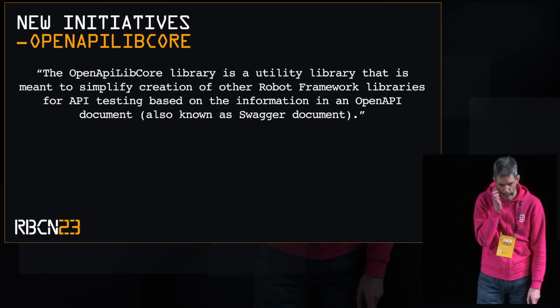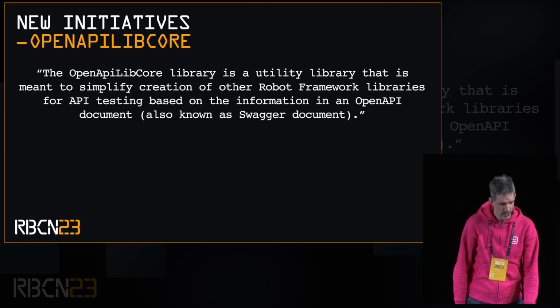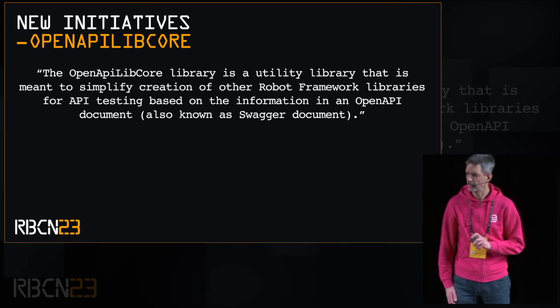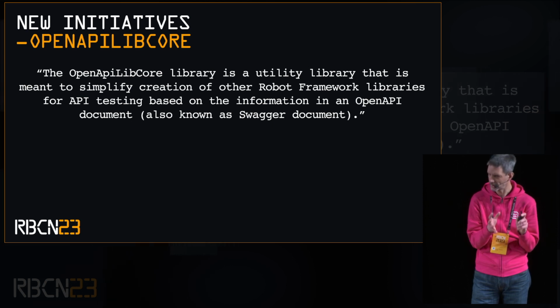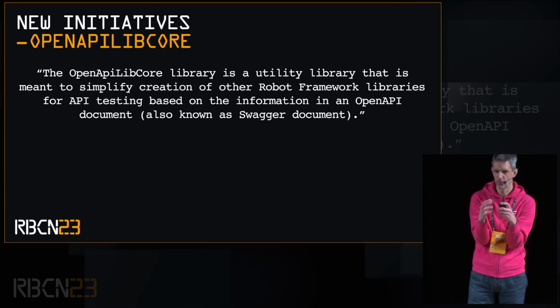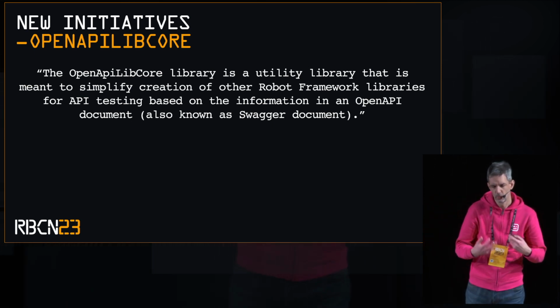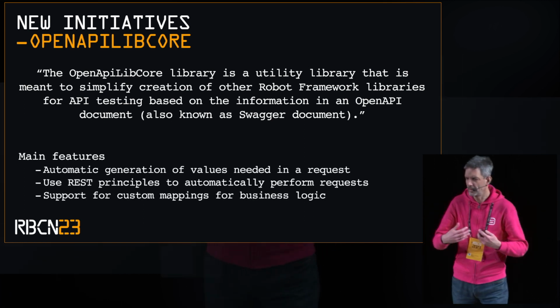So, libcore. I wrote it, so small disclaimer there, I'm a bit biased. The idea here was to take that OpenAPI specification, which is a very structured standard, and expand on that. Use the information that's there, that you can use to show a Swagger UI and all these things, to make keywords that are a bit smart, can do heavy lifting for you, saving you time on writing more keywords to do multiple steps.